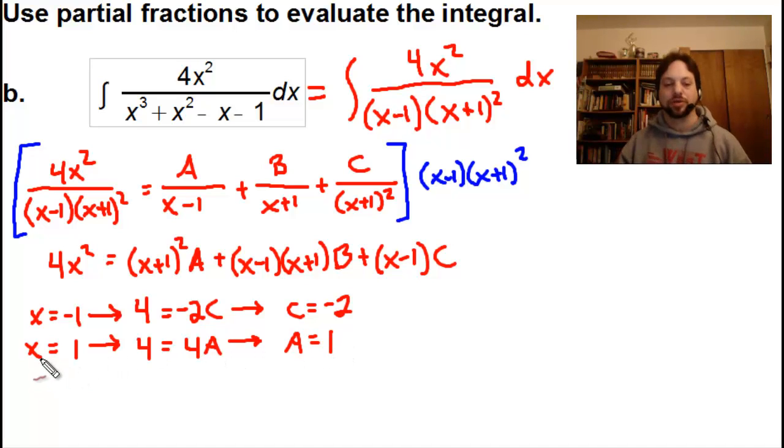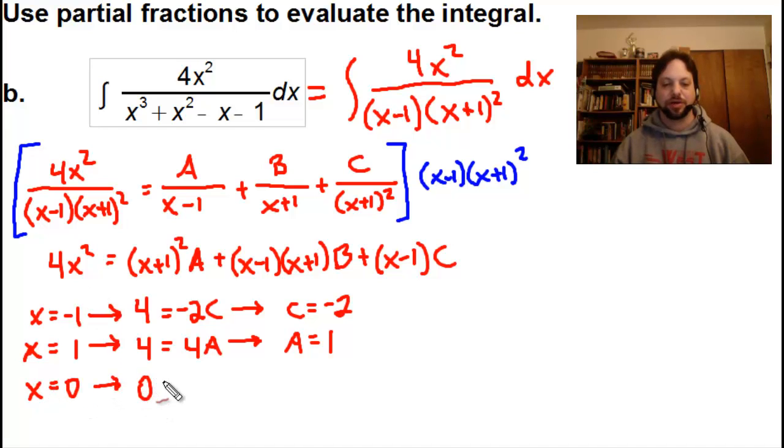Well, now I'm at a crossroads. I don't have another value to pick that will cause a and c to cancel out so I can solve for b. So what I can do is either substitute a and c back in, or I can choose some other value and just hope that it works. There's a lot of different ways I could do this. Just for fun, I'm just going to go ahead and let x equal 0.